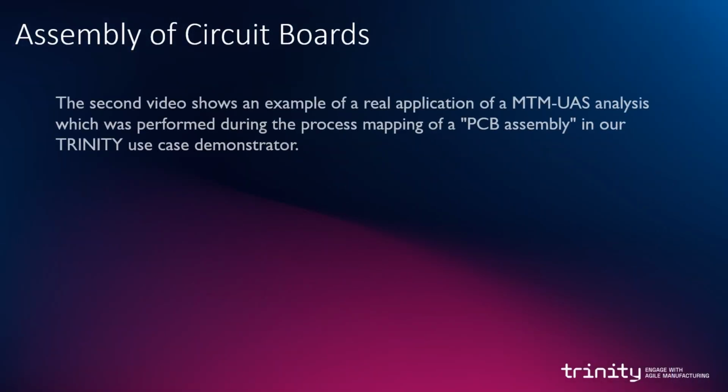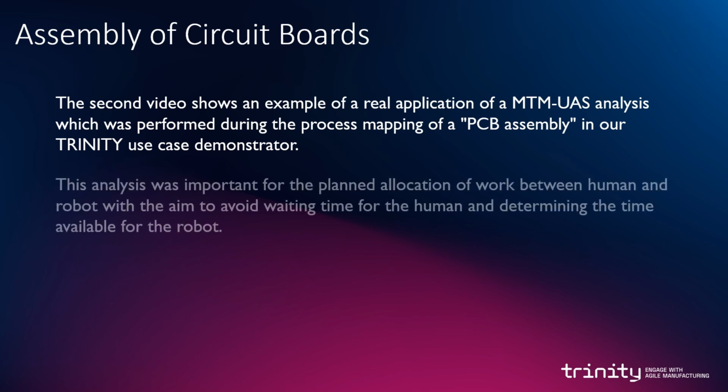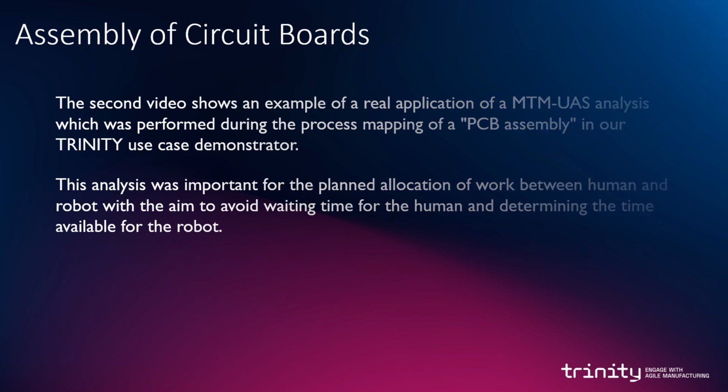In this video, I show an example of real application of an MTM UAS analysis which was performed during the process mapping of a PCB assembly in our Trinity use case demonstrator. This analysis was important for the planned allocation of work between human and robot, with the aim to avoid waiting time for the human in determining the time available for the robot.